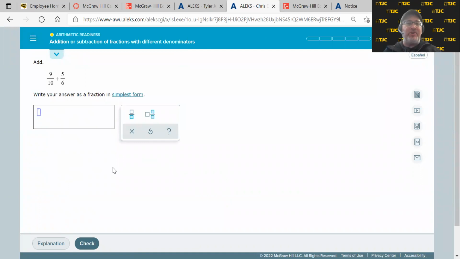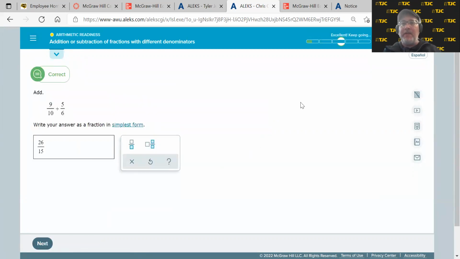So for example, let's say you wanted to add these. I'm just going to think out loud for a second. Common denominator is 30, 27 on top of the first, 25 on top of the second, 27 plus 25 is 52. It's 52 over 30. That reduces to 26 over 15. I'm pretty sure that's correct. I hope it is. Excellent. Keep on going. Now, here's one neat thing about working on the pie and mastering more topics. You get a bonus if you get a streak of correct questions.